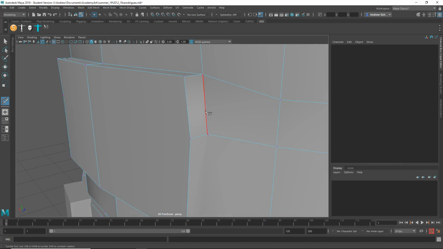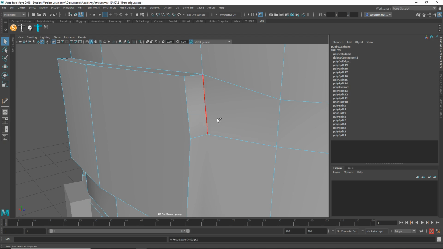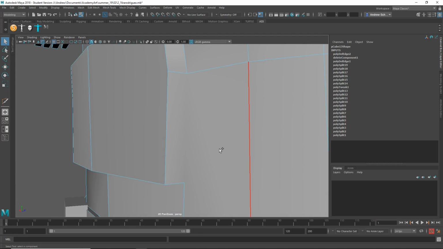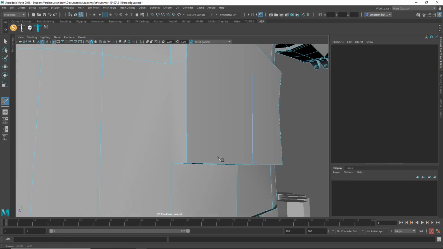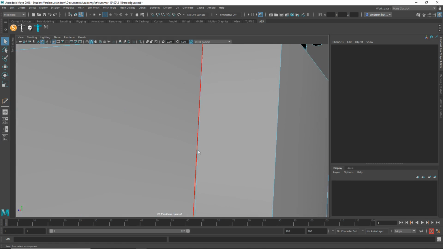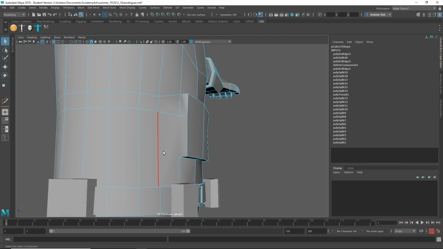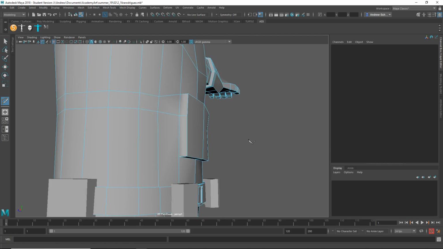Ah! There's some extra weird little edge here. Select that, shift right mouse click, delete edge. Let's try it now. Control Shift X. Here and there. Okay. Yeah, there's that. See this extra little edge right here? Shift right mouse click, delete edge. Control Shift X for multi-cut tool here and here.